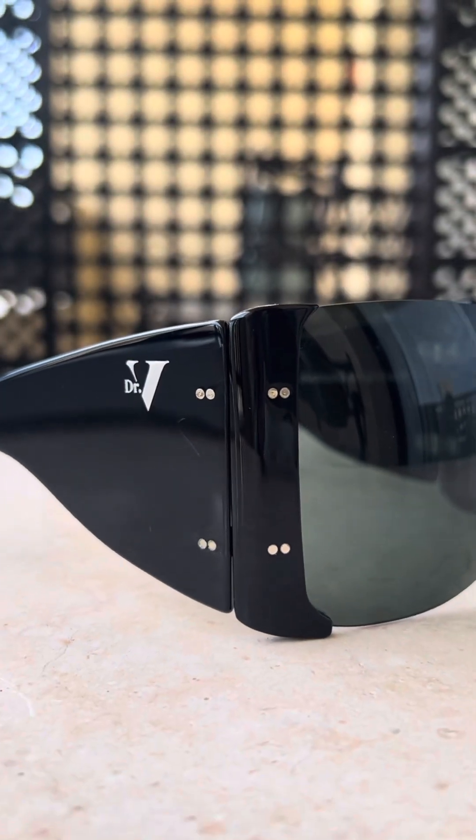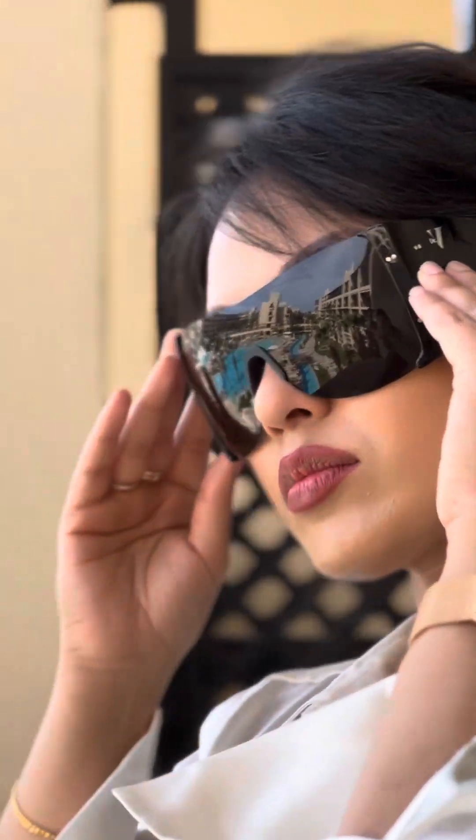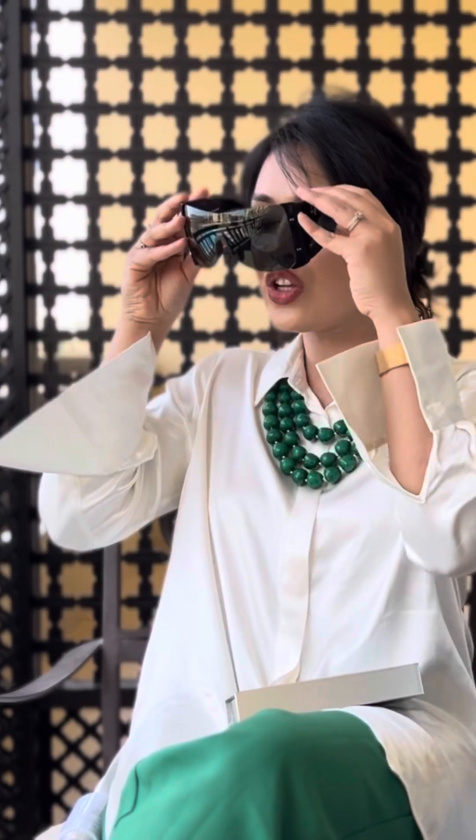And finally, I've brought these melasma sunglasses by Dr. V. These have complete 100% UVA and UVB protection. They are absolutely stunning — they make me look like a diva when I wear them. One of the best things to bring to Egypt, the reason being is that you can wear these when you're going to see the pyramids, when you're going out onto the beach. Not only do they protect from the sunlight, but as you know the sandstone here is very light and it reflects the sunlight as well. So you will be needing these even when you're in your vehicles or looking at the floor or anywhere around the pyramids.